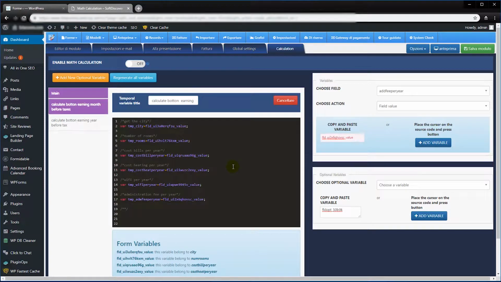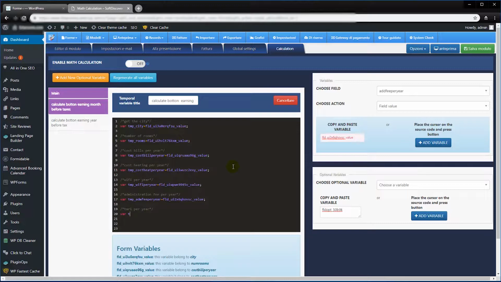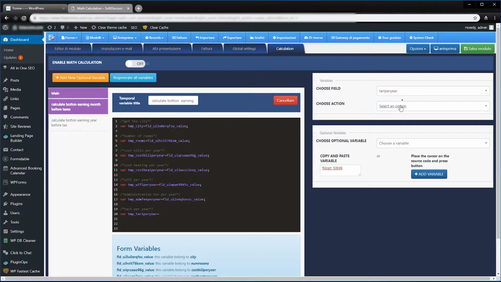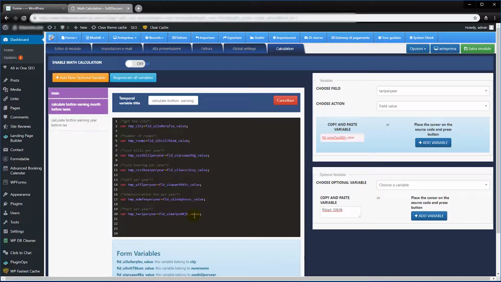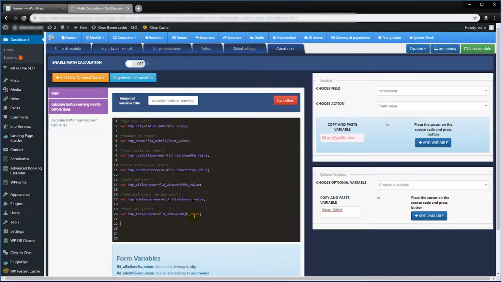Then we have tariff per year. So we will define another variable, tariff per year, and that's it.